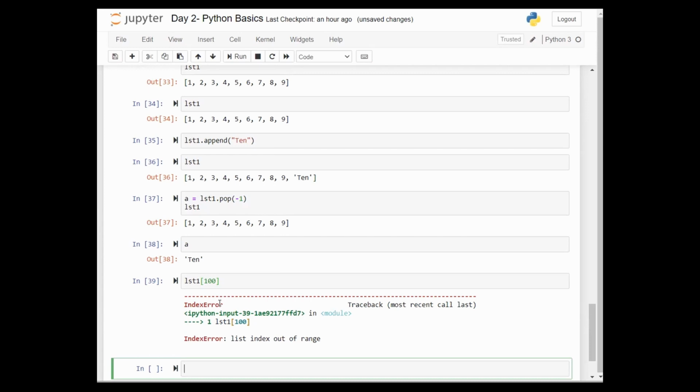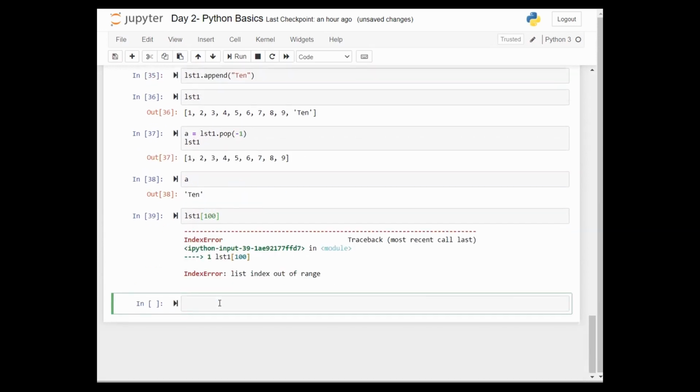Okay. So if there exists nothing, Python cannot retain that, right? It needs to have something for it to retain or to get back to you, right? It cannot.